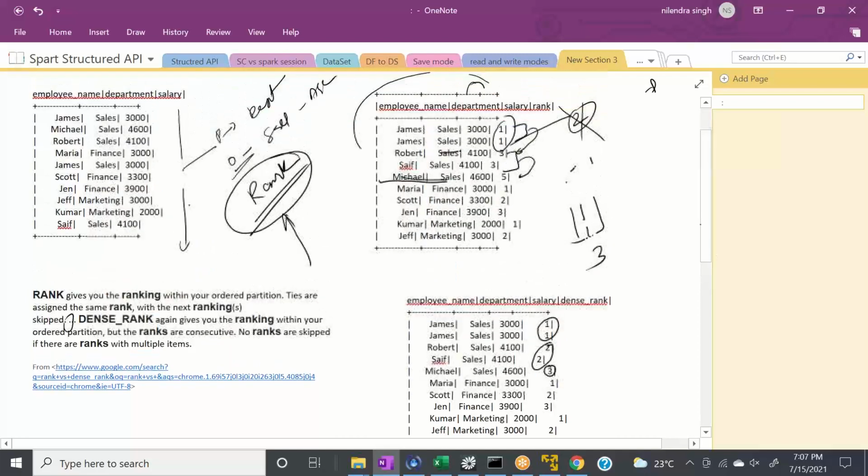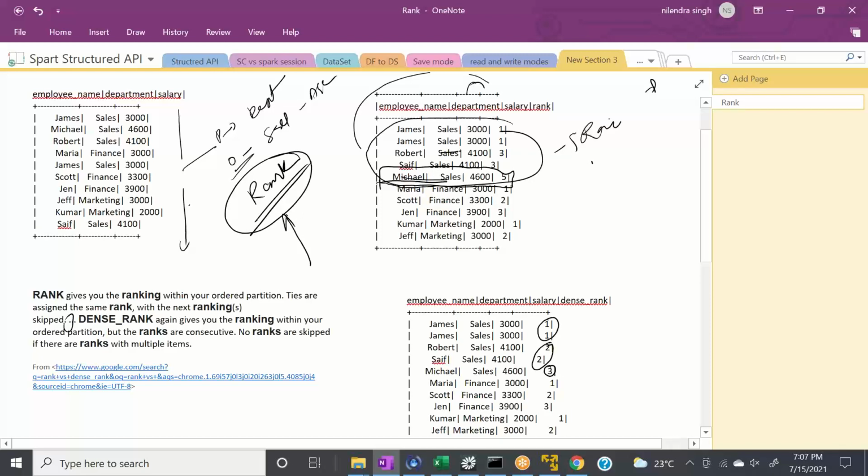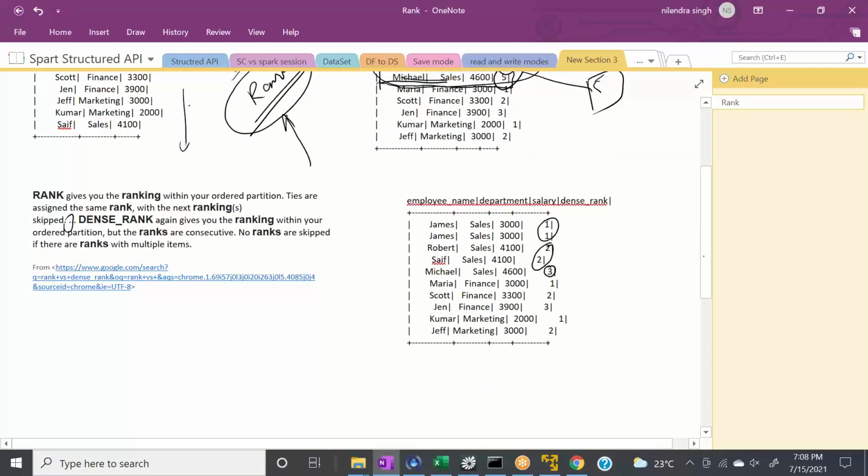One more important thing to notice: in case of ranking, the last rank will always be equal to the number of rows in that partition. So in this particular partition, how many rows do I have? 5 rows. So the last rank will always be 5. But in case of dense ranking, it doesn't matter how many rows are there in the partition, because in case of a tie, it is not skipping the next rank. It will always give the next rank in the consecutive way. This is how your dense rank works, right?